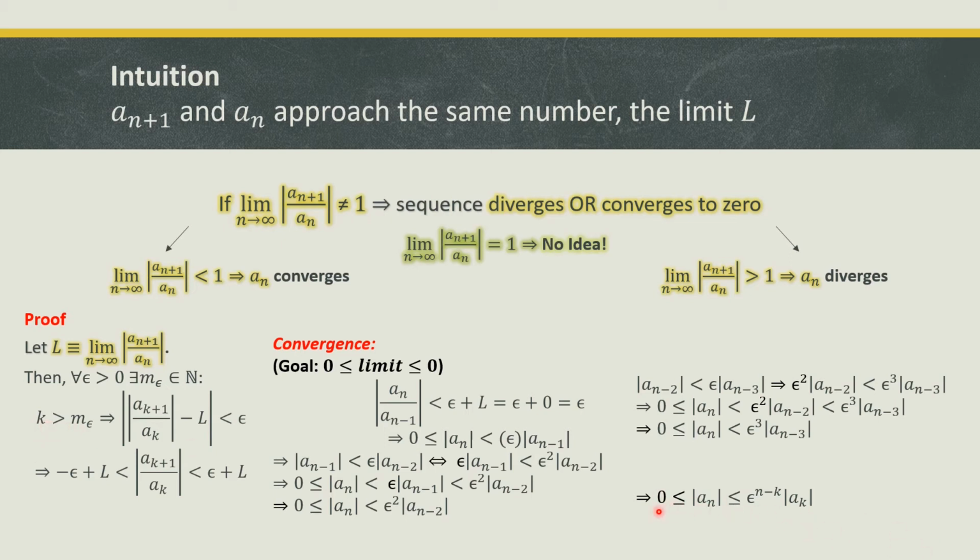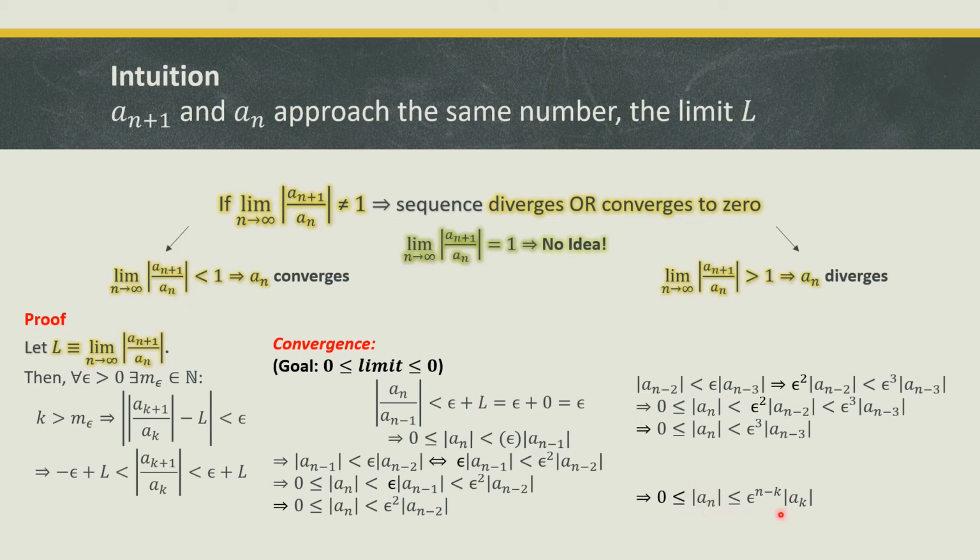And then this is a very good form because first we remark that epsilon can be any number. We can choose it to be any number. But if we choose it as something greater than 1, what we get is the limit of this term here goes to infinity. So 0 is less than, the limit we're looking for is less than infinity, which is always true. So it doesn't really give us information. It's true, but it does not give us information as to the value of a sub n.